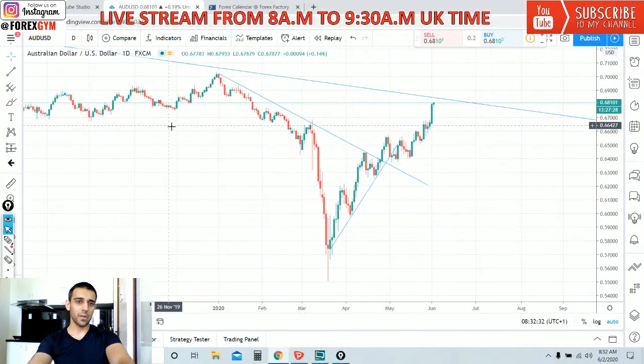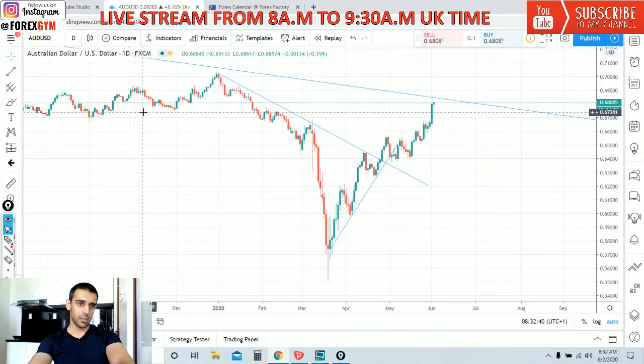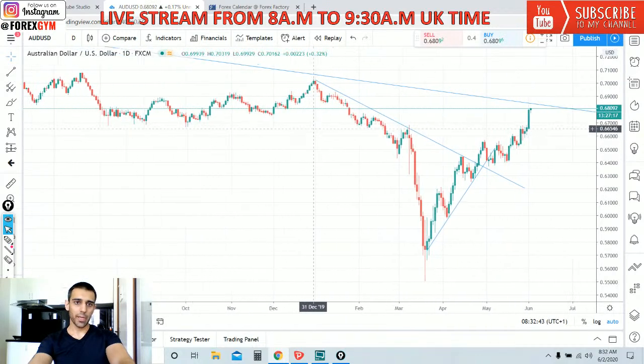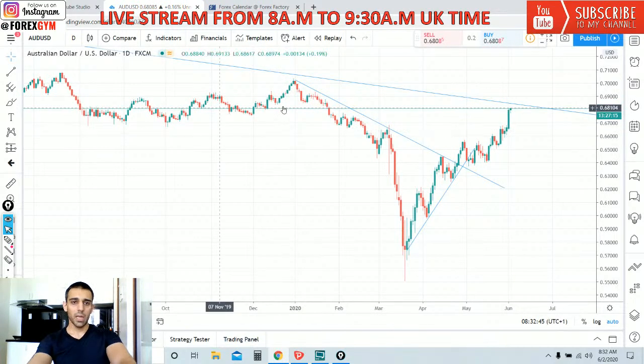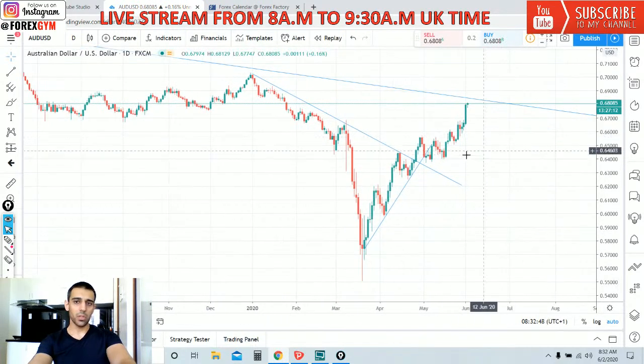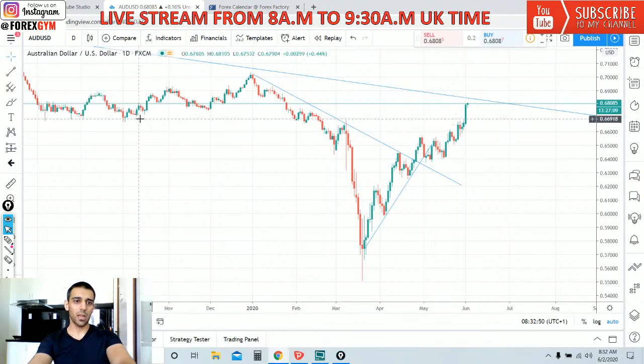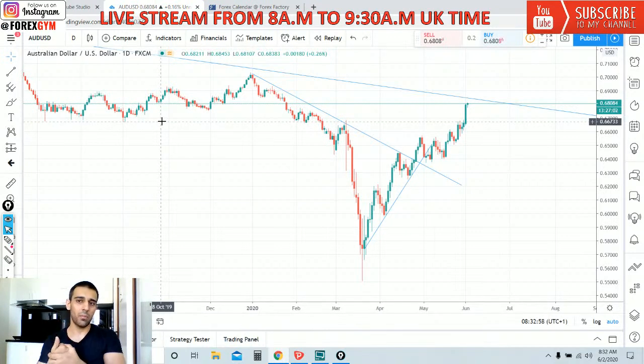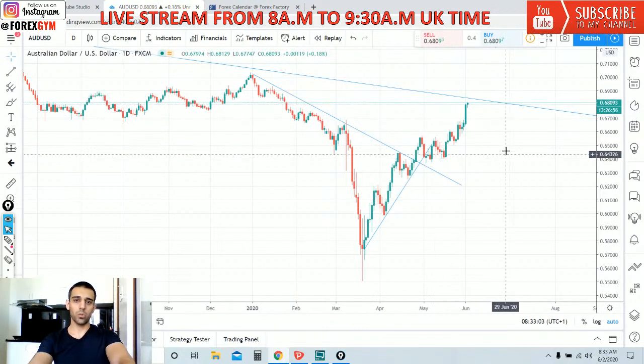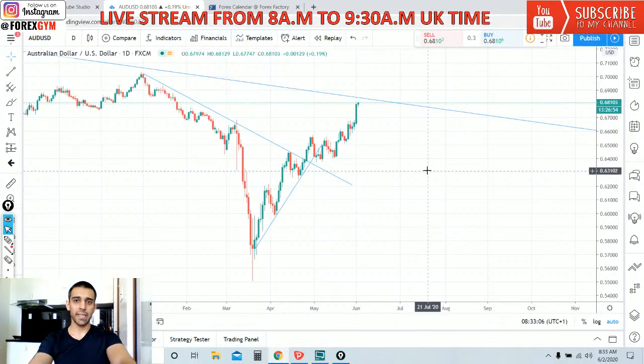So that's my personal preference. If I get stopped out, then I can use another low, maybe down to this level, to take another trade and use the same tight stop loss. The reason is that it gives me a very good risk reward. Rather than take the trade down at 67.60 and use a wide stop loss, where my risk reward is not going to be that good, I prefer to take another trade with the same tight stop loss and have a great risk reward, rather than take one trade with a wide stop loss and a poor risk reward.